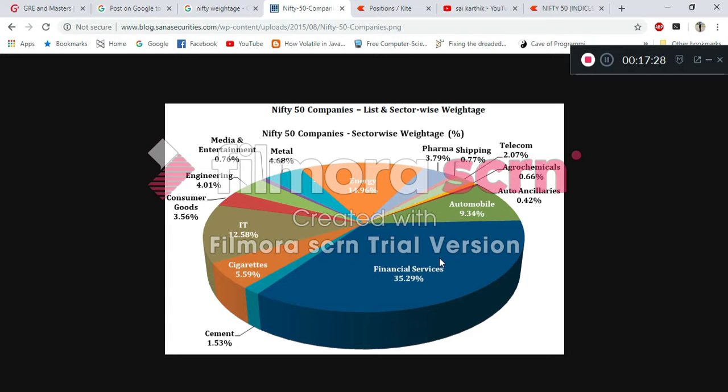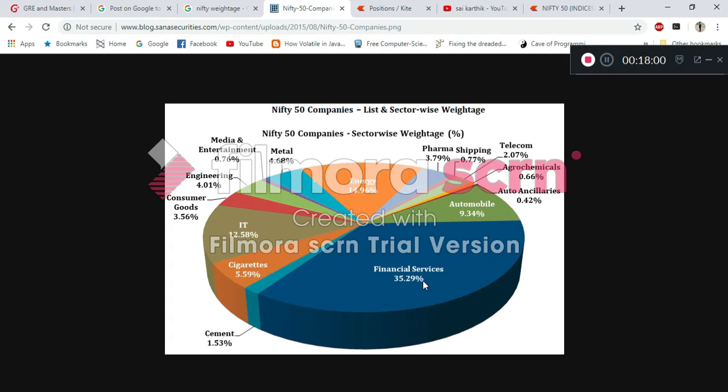Just I wanted to clear that point. Okay, coming back to this Nifty sector weightage. In Nifty, what I was saying is, financial services is up, IT is down, more or less the same percentage. Now what is left? All the others are more or less at the same position. So the Nifty will overall go up because the weightage of this is higher.